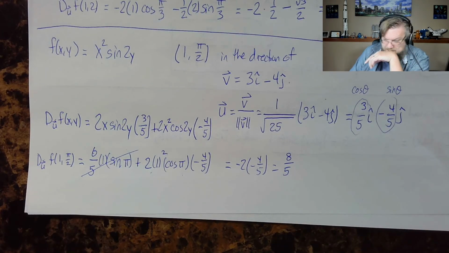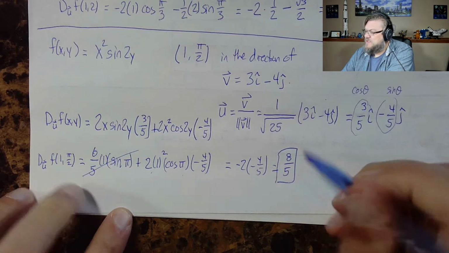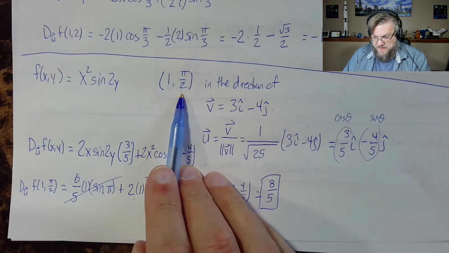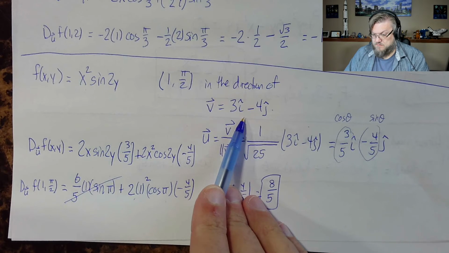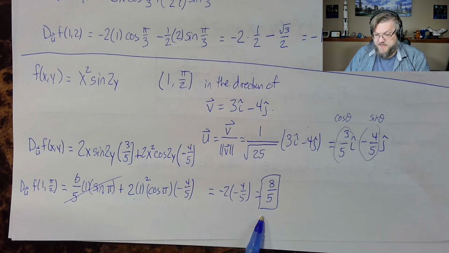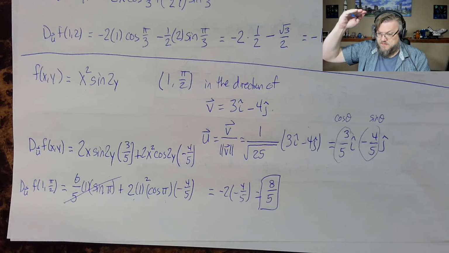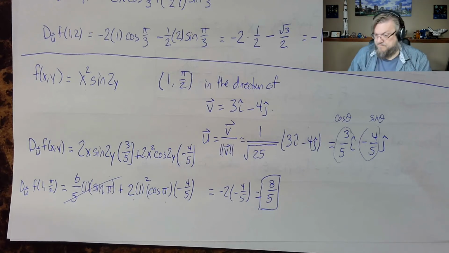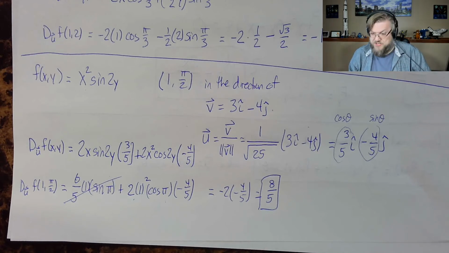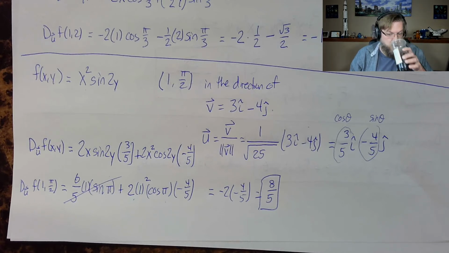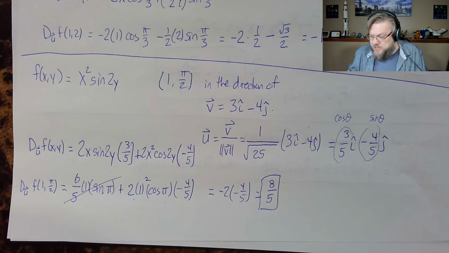Okay. So if I was to plot this surface, look at this point, look in this direction, it would look like I'm increasing height. The slope is positive, and it's 8/5. So 8/5 rise units over run units. Right? Awesome. Any questions with the directional derivative? Because now I'm going to move on to a related concept.